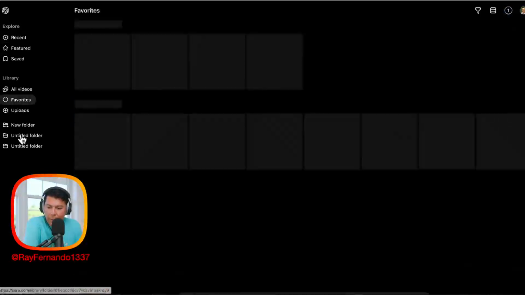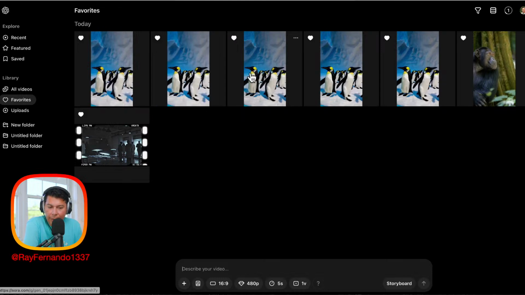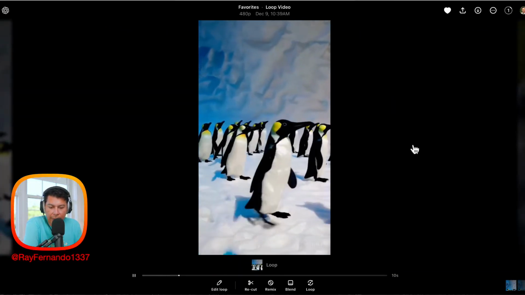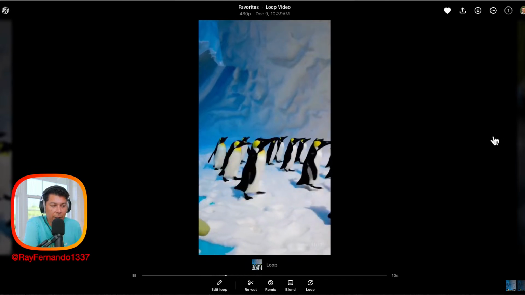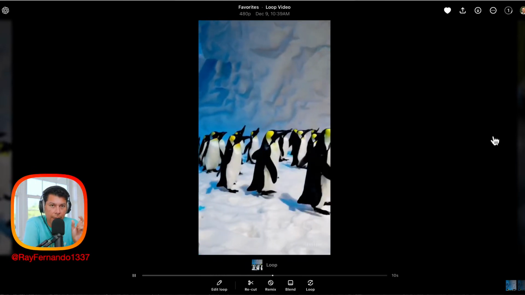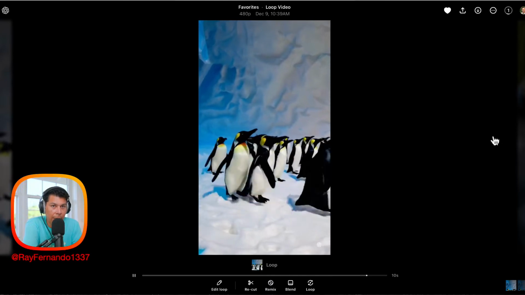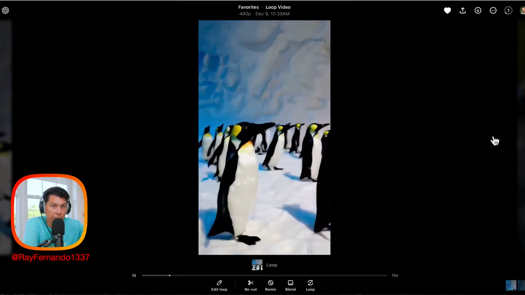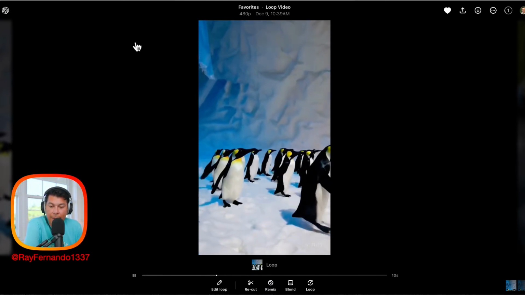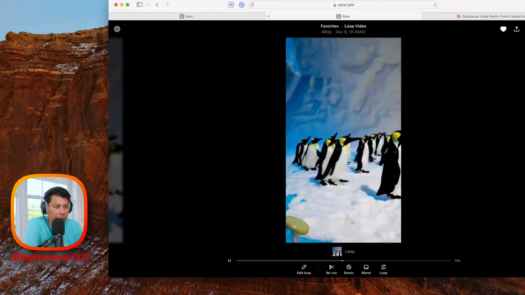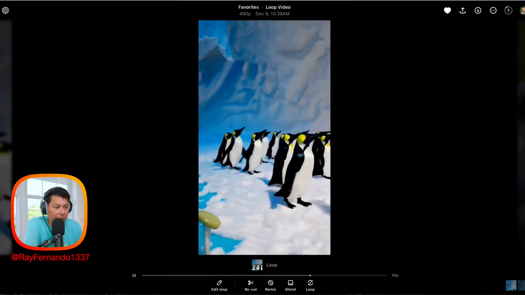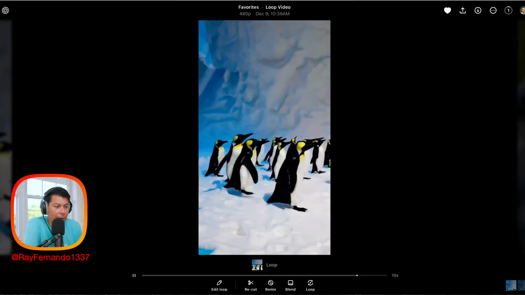And so what we've been able to do so far, we should be able to see the favorites that we've created. We're able to even create a loop. What's really interesting about a loop is you can tell it how much of the loop you want. You can say, just take 2 seconds from the front and back and then make it regenerate and create a loop. Technically, we should be able to grab our own videos and create loops and images and things like that. So that'll be really interesting here.